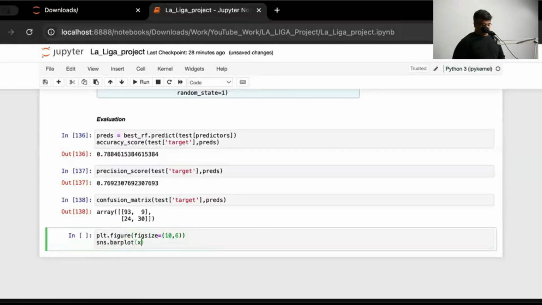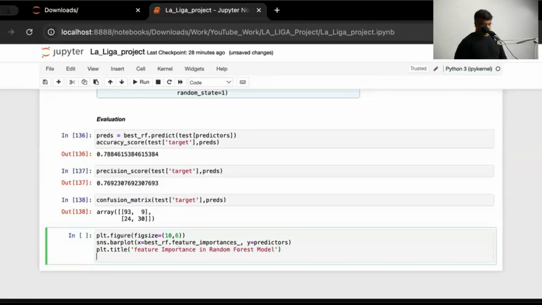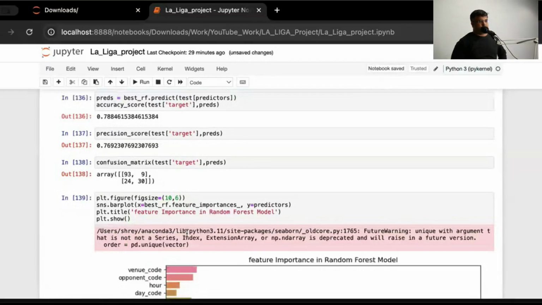I'll plot x equal to best_rf.feature_importances_ and y is equal to predictors. And I'll say plt.title feature importance in a random forest model. And lastly, plt.show. Run that. There we go.